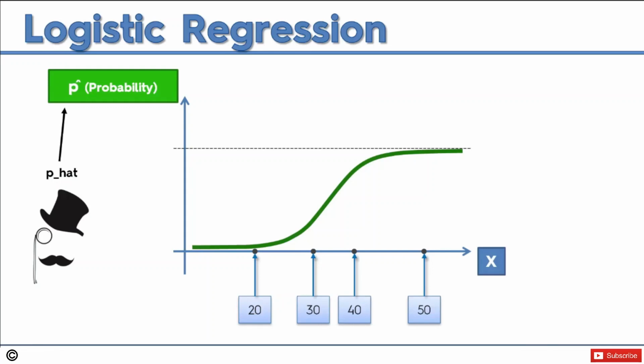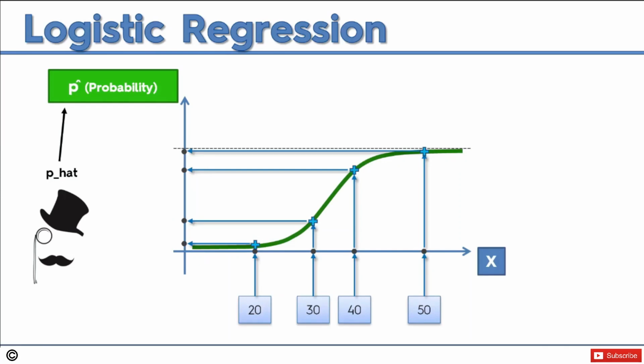Now, what you need to do to find the probabilities is project these values onto your curve. Once you project them, you get these blue dots or blue observations, plotted basically. So these are the fitted values. As you remember, in Gretl, you have in red the actual, and in blue the fitted values. So these are your fitted values. And now, if you want the probabilities, you need to project them to the left, like that. And let's have a look at these probabilities.